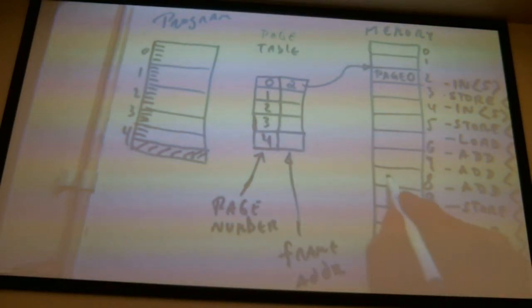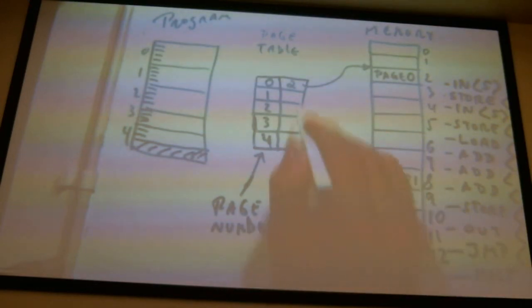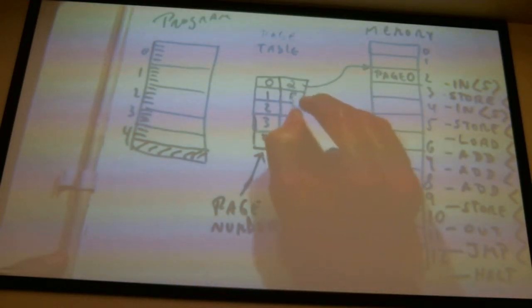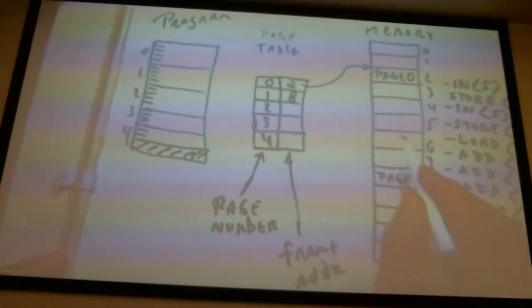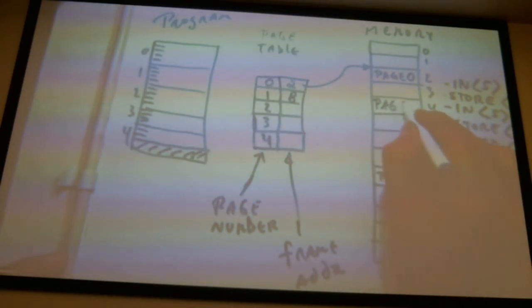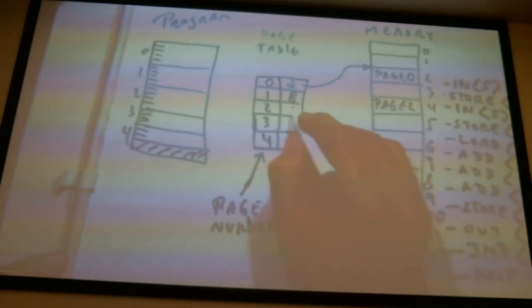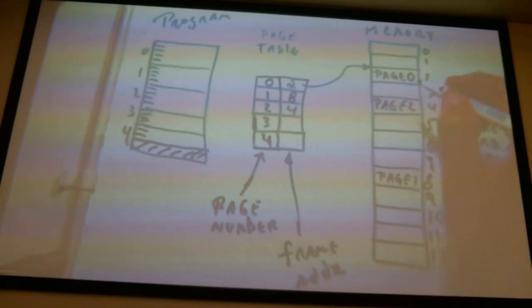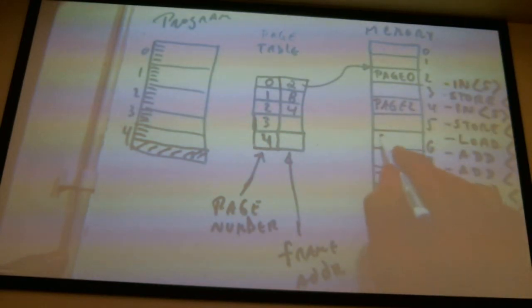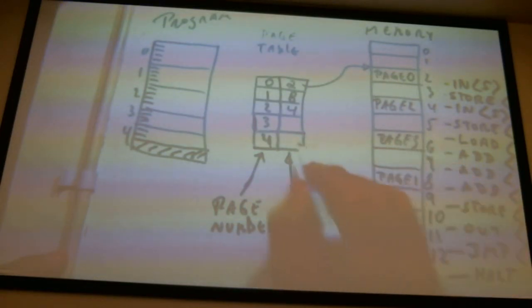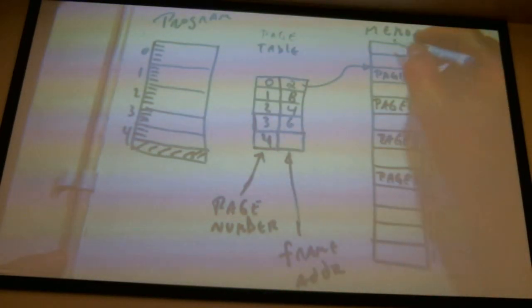Page 1, we're going to put it here, in 8, right? Page 2 is in 4. Page 3, we're going to have it in 6. On page 4, I'm going to put it.